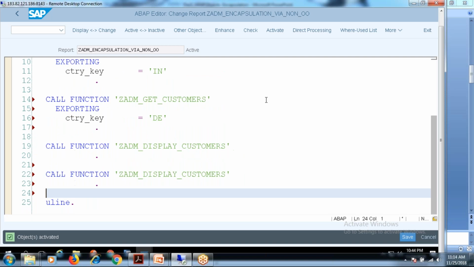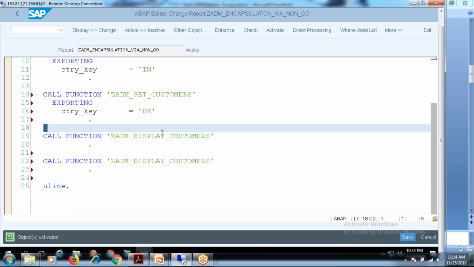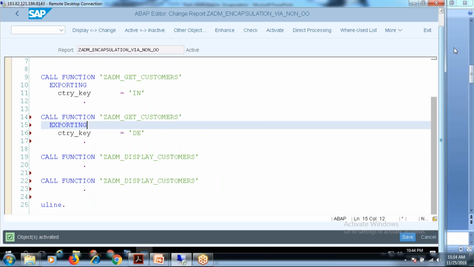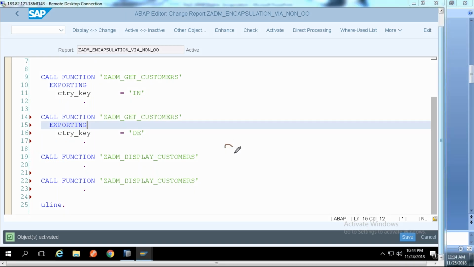Now tell me what this display displays, what this display displays. Don't give the wrong answer, guys. At least this one, because this is not object oriented. This is what I'm expecting from you. Okay, give me the wrong answer also instead of giving no answer. I'm okay with a wrong answer instead of no answer.